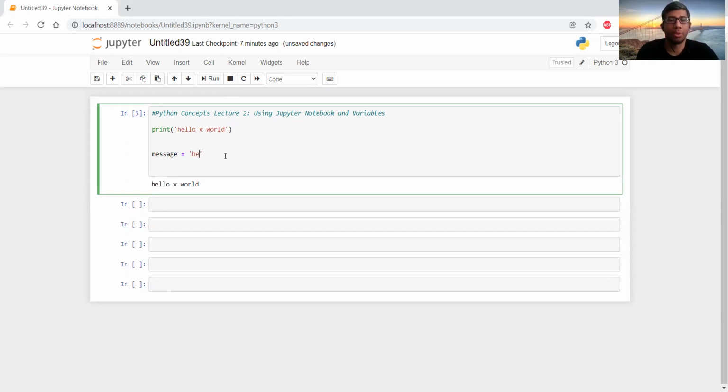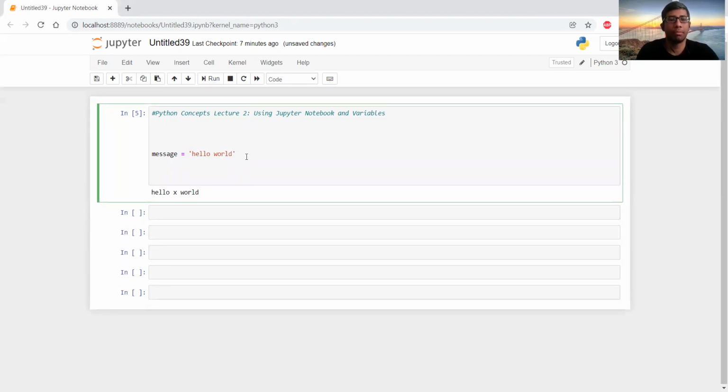For example, this string hello world, you can define it and give it a name like message, and after that you can just say print message, and you will get the same output. Just to make it more obvious, I can remove the world and it will just print hello.